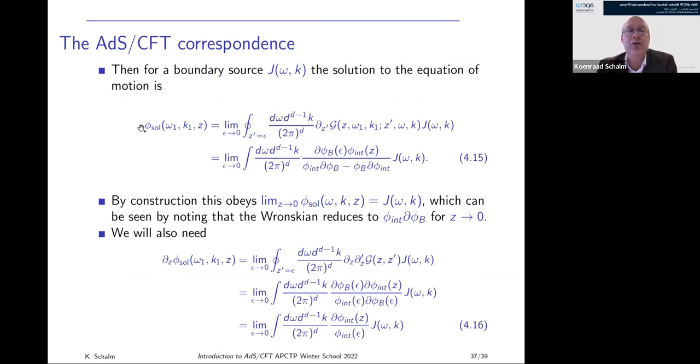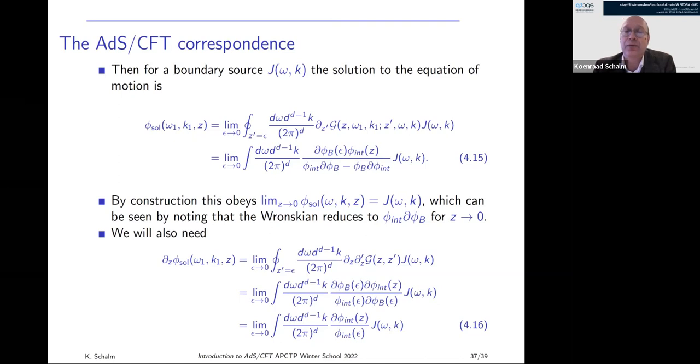And the solution, if you want to know the field value at an arbitrary value of Z, given a boundary source J, where I've already, in a preview towards applying this to CFT, called it the boundary source J, is that you should not convolve it with the Green's function itself, but with the derivative of the Green's function near the boundary, and then take the limit where you take the value at the boundary, right? It's very well known that you first compute the derivative with respect to the argument and then send it to the boundary. If you would do it the other way around, it becomes ambiguous.